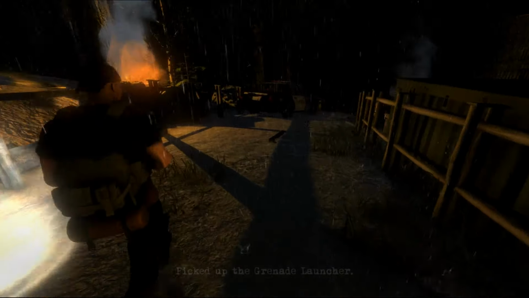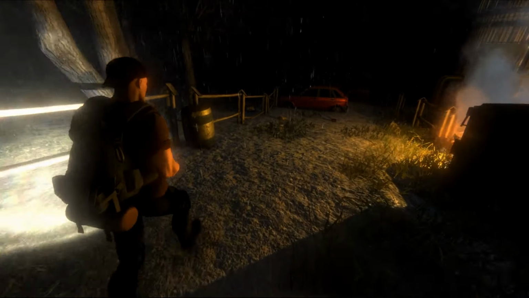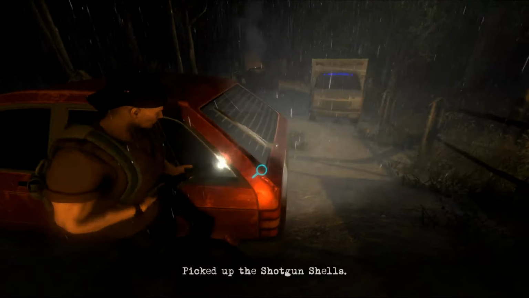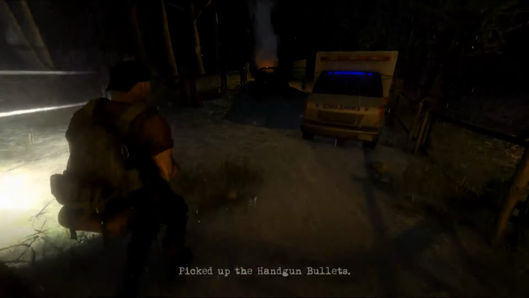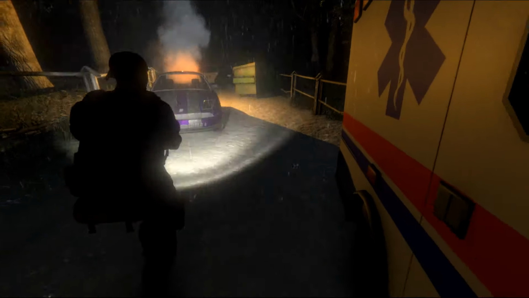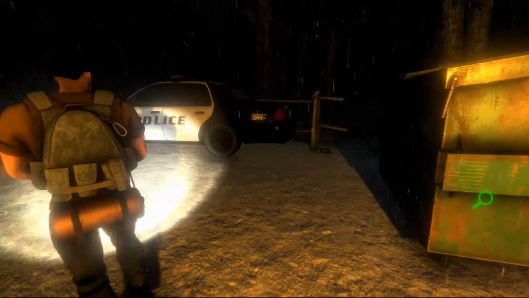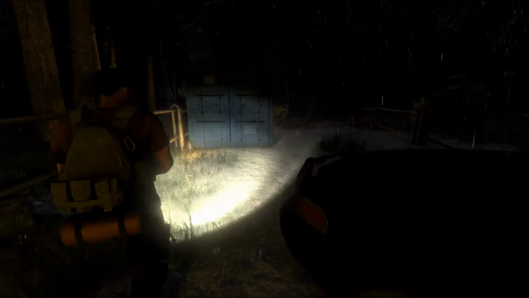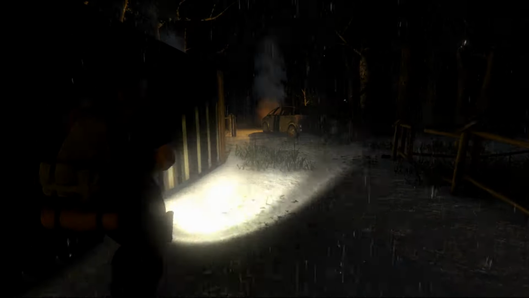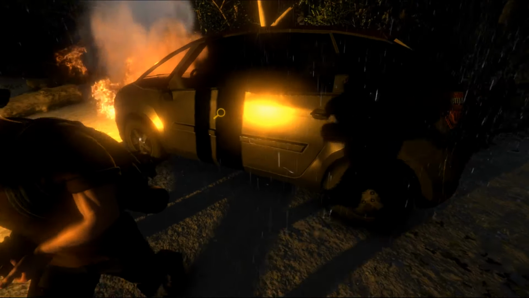There's one last item we need before we can make our getaway. And the handgun's right here in the ambulance. You can tell this is a bad neighborhood when even the ambulance drivers are packing heat. Like, I'm contemplating, do I want to try grabbing machine gun ammo on the hopes that it's not good news, I'm afraid.